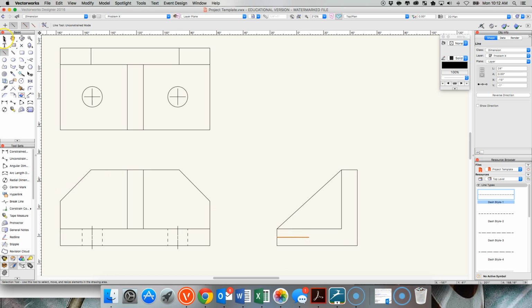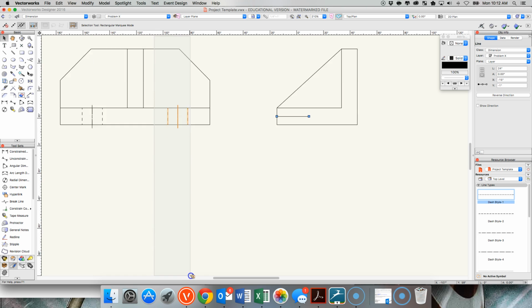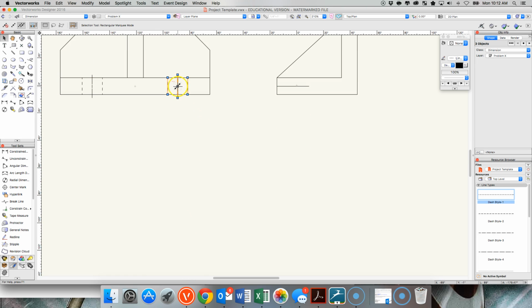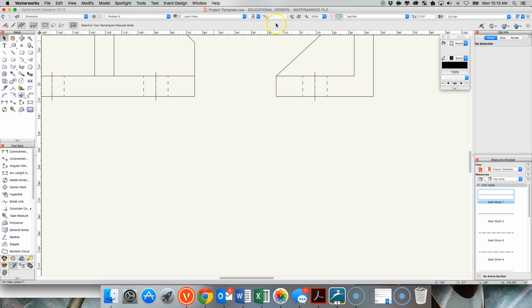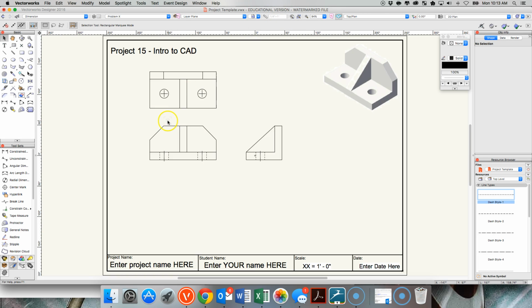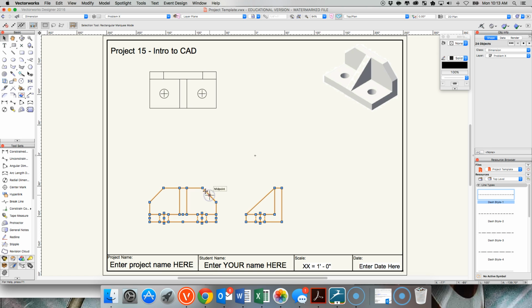Okay, and now I'm going to grab this guy, and I'm going to drag him and drop him right onto the end point of this guy right here. Oh, sorry. Command Z, grab him again, hold down my key to copy it, and here we go. Here is our piece. Now the only thing we have left to do before we start dimensioning is we need to make sure they're the right distance apart. So I'm going to drag these apart.